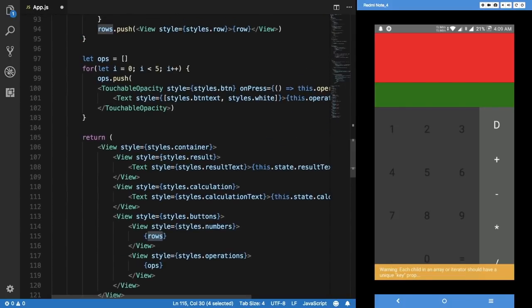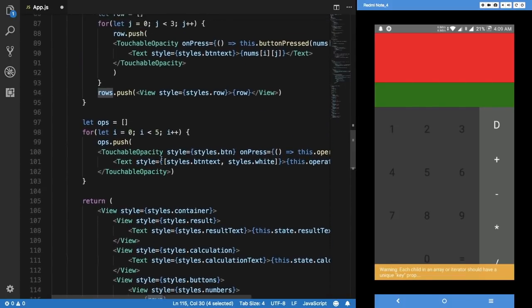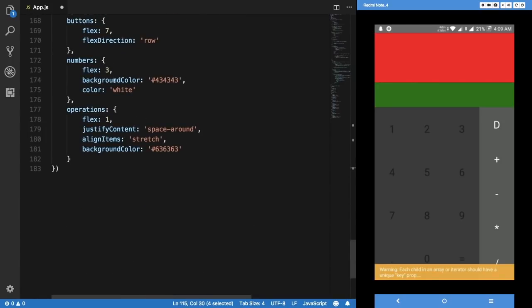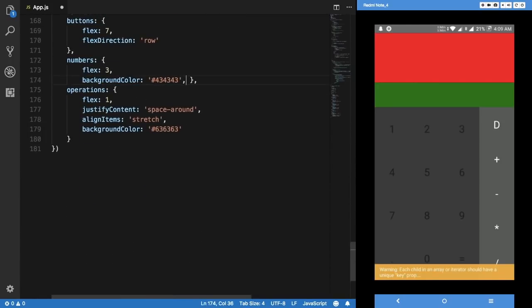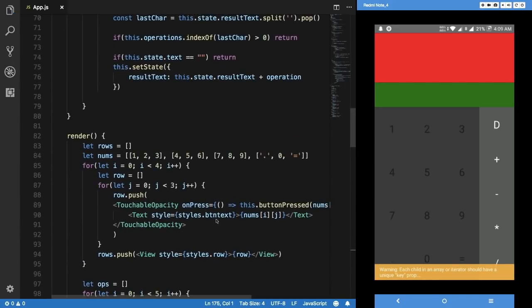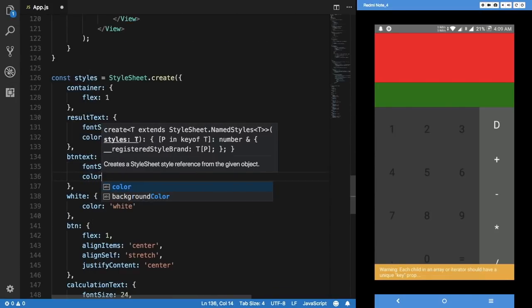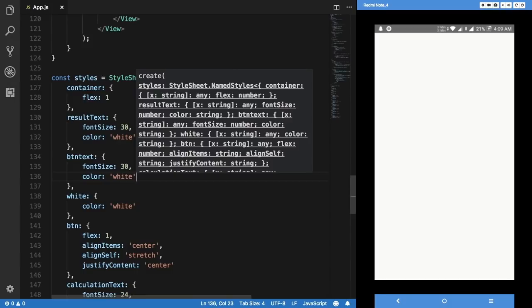So actually not even the text, these numbers, right? So yeah, let's just do one thing. Let's just remove this color from here, and instead what we want to do is actually style.buttonText, which is what we want to modify, and give it a color of white just like that.